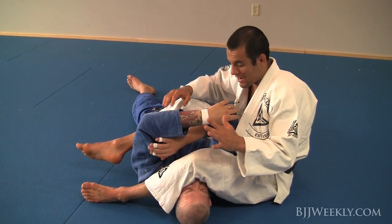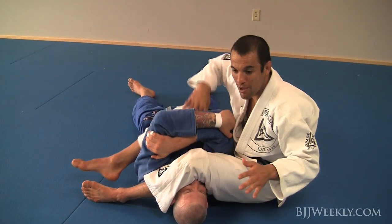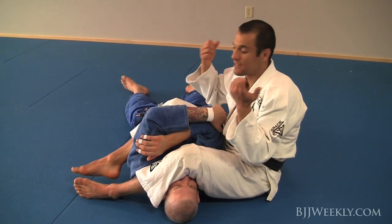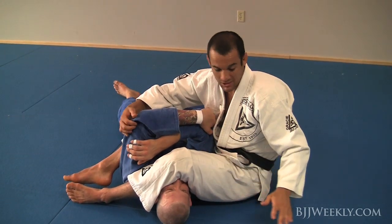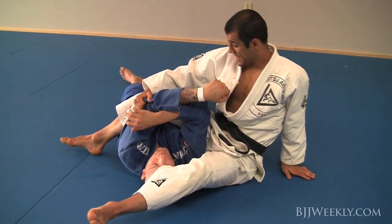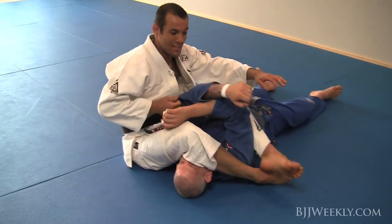We land here. My arms are around. He's hugging his elbows. I pull my arm out. I already know when it matters, I can punch him in the face and take the arm back. I use this opportunity to practice, maybe holding his sleeve, putting my hand on the ground, removing my leg as I pick my hips up and I slide and I sit back down.